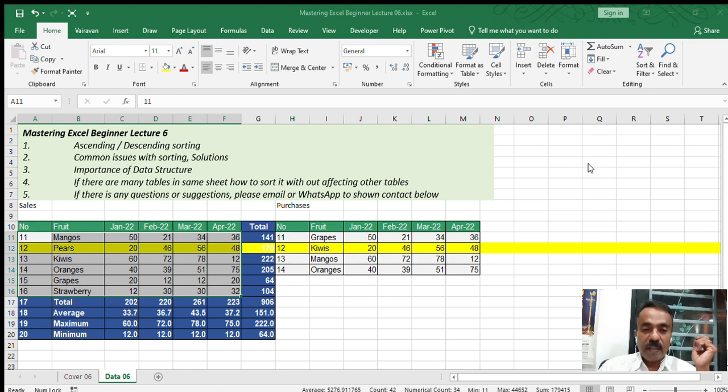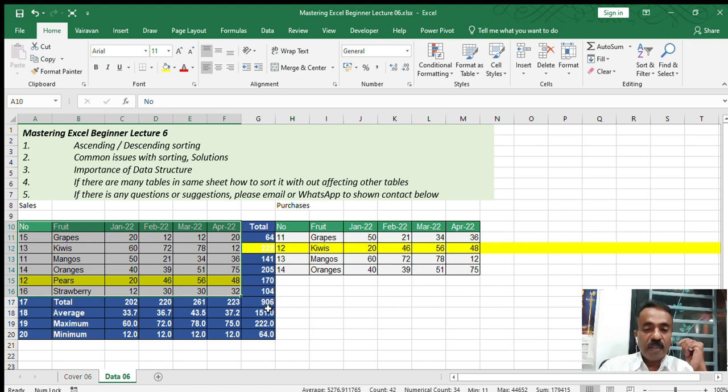If you select it, it becomes column A, cell value, smallest to largest. But if you select this way, it shows which column you want to sort by. Not the number column, we want to sort by the fruits column. When you do the sorting, see that everything is in order.